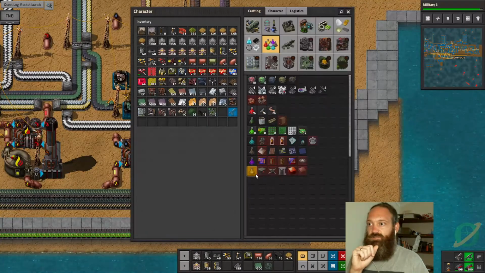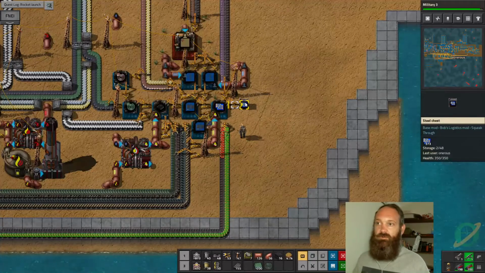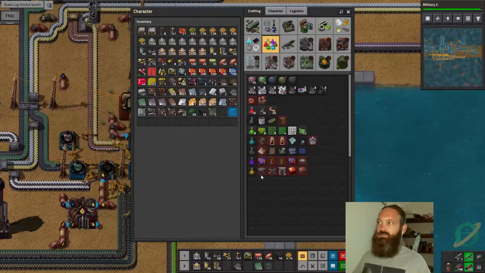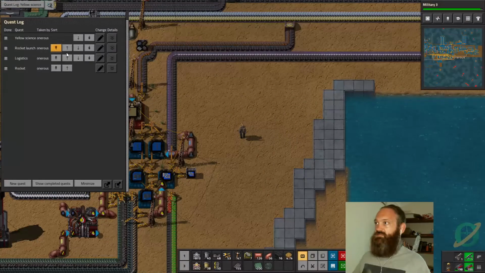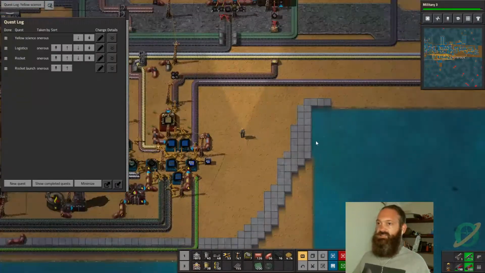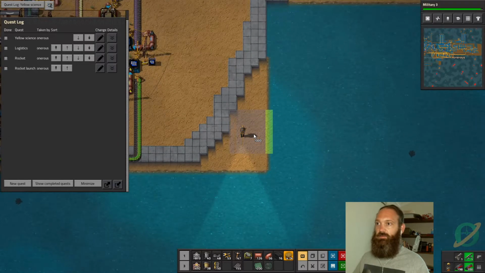This one's 3 processing units, so we would need 300 blue circuits, and we have that. We have that, don't we? Yeah. Okay, so we've got enough blue circuits to get robots. That's good. I think what we just need to do now is just put our rocket launch right to the bottom. All right, we just need to start on yellow science. I think that is the name of the game here.